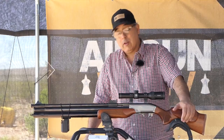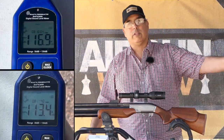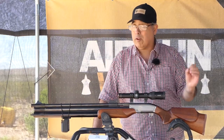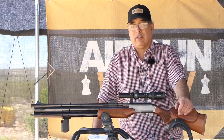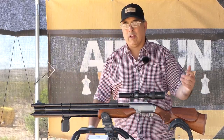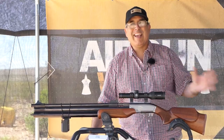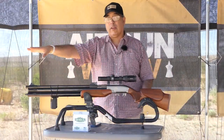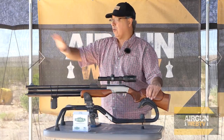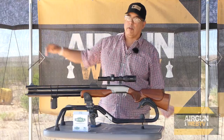Noise level — it's loud. It's almost 117 dB in front of the gun and 113-and-some-change behind the gun from the shooter's perspective. I haven't found it to be too loud — my wife, who helped out today and is normally pretty sensitive to sound, actually said she didn't think it was bad. Whatever the characteristics of the sound, it's not like other big-bore airguns that drive me to wear ear protection. Should I wear protection? Probably. But I didn't find it annoying or problematic. If you're out in front of it, sure — but you're not going to be there anyway. Game's going to be there. So let's do some shooting.